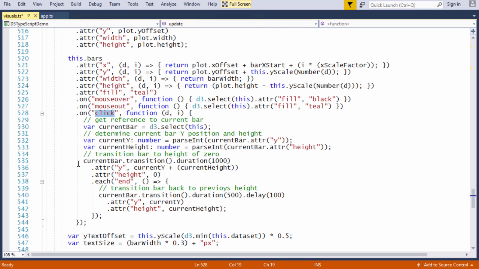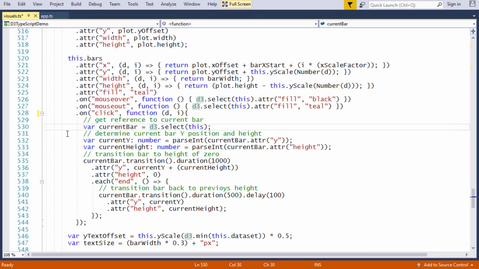So what I'm going to do is handle the click event by basically saying D3 select, let's get the current bar. One little trick here is that we're not using the new arrow syntax, we're using the old syntax. So if I come through here and change it to the new syntax, I might think, hey, this is great. The problem is that when you use the new syntax, the this pointer switches to the current object created from the class. So here's a case where you have to use the old function syntax because we want the this pointer to be the DOM element that's being passed inside. Okay, that's easy to pick up.